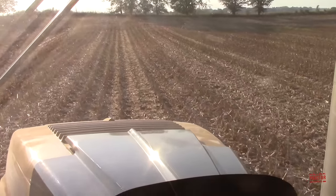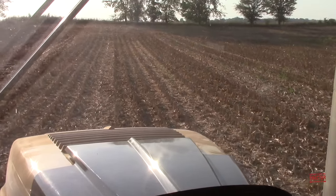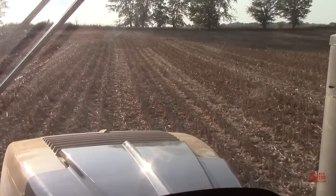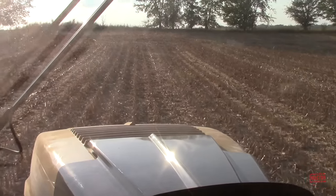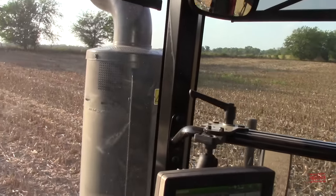There's no black on the stalks, are there? No. Very little on the bare surface. But it's the first time it's rained on it, just yesterday, so I didn't get much decay. That's why it's so hard. The ground's really hard, too.